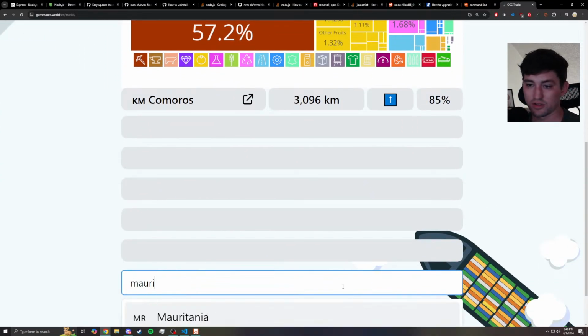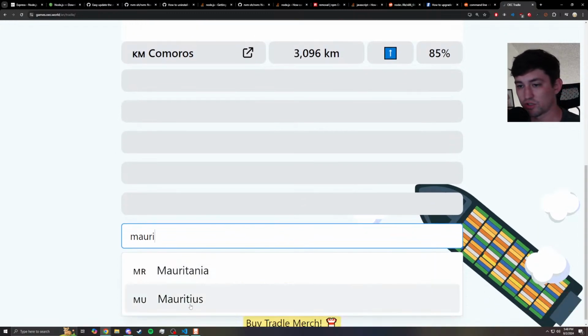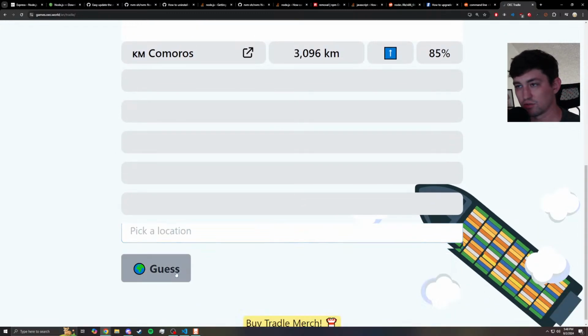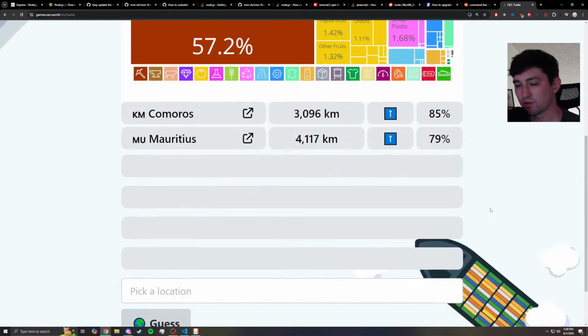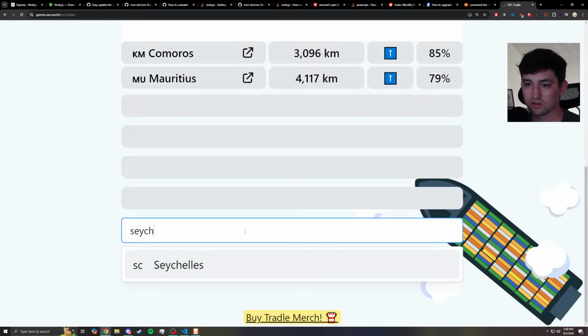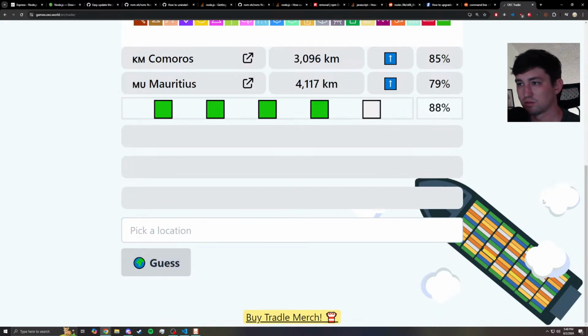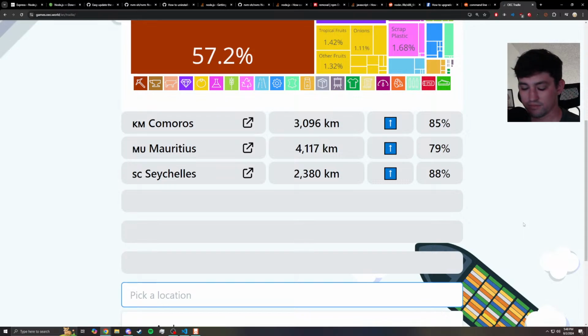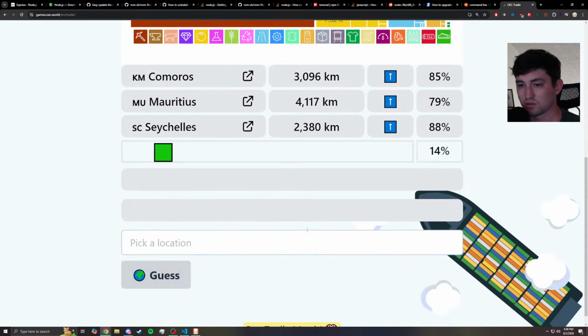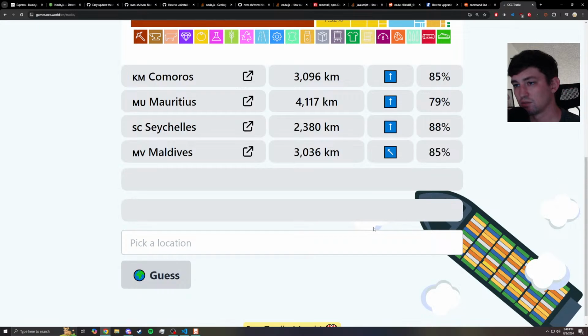Is it like Mauritania? Mauritius? Which one? I can't remember which one it is. Mauritius. It was the right one, but it is actually south of that, so further up. Seychelles? Keep going up, I guess. Maldives. To the northwest.